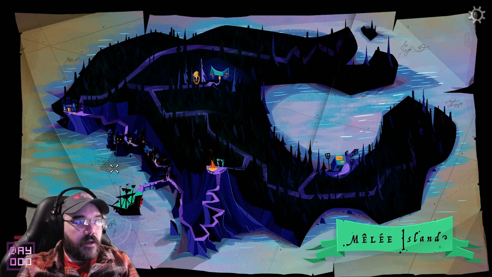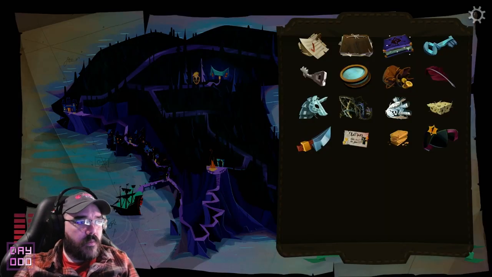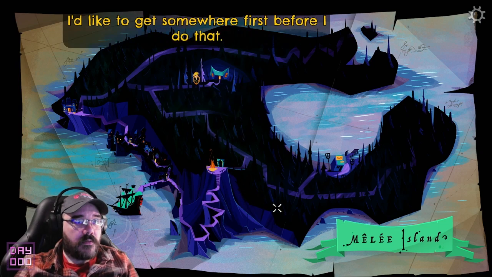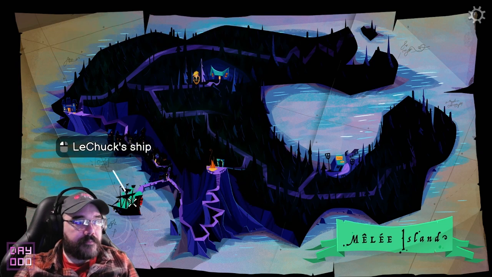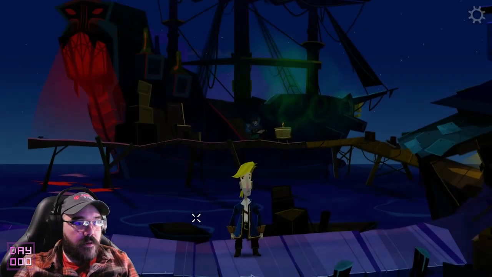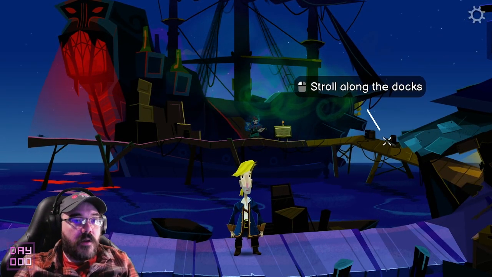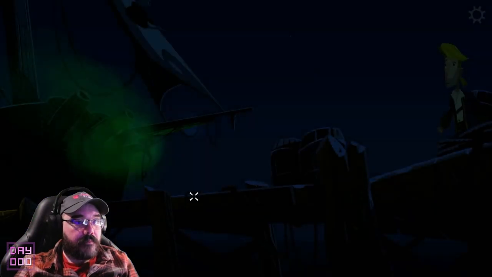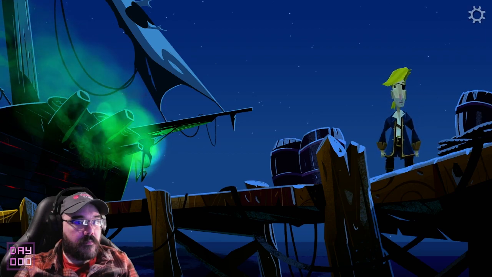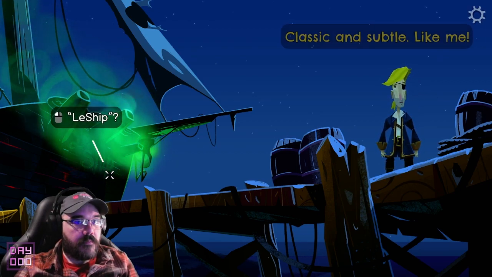Coffee? Coffee. Right, we have a disguise. I'd like to get somewhere first before I do that. We still need a mop. But to join the Quick Truck's crew, we need to, you know what? We might be able to get something on the ship. Classic and subtle. Like me.